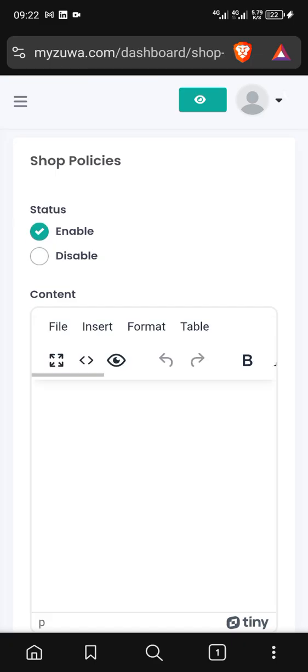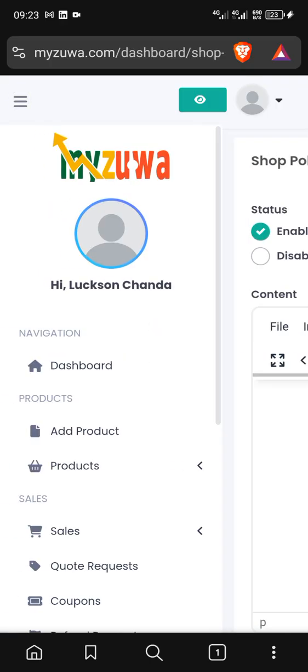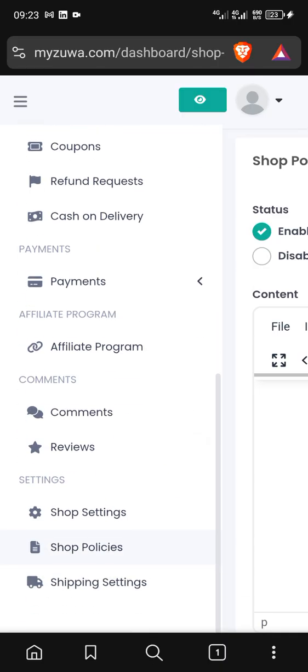When I'm selling products, you need to pay before the product is delivered, or you can pay on product delivery. All those details are included here in the policy. You need to make sure your policy is fully updated.